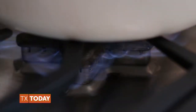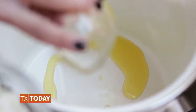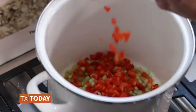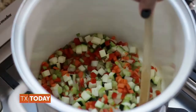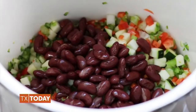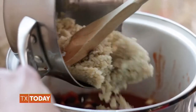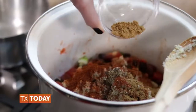Once your ingredients are all chopped up, heat one tablespoon of organic extra virgin olive oil over high heat in a large pot. Add in the chopped onions and cook until tender, around five minutes. Stir in the carrots, celery, peppers, zucchini, garlic, and jalapeño, and cook all your veggies until tender — around 10 minutes. Then add in low-sodium organic kidney beans, black beans, tomatoes, and tomato sauce. Mix in the cooked quinoa and season with chili powder, cumin, and black pepper.